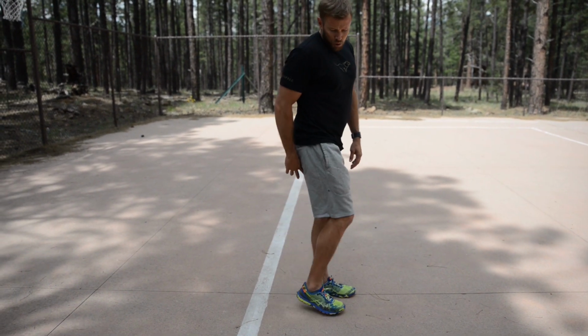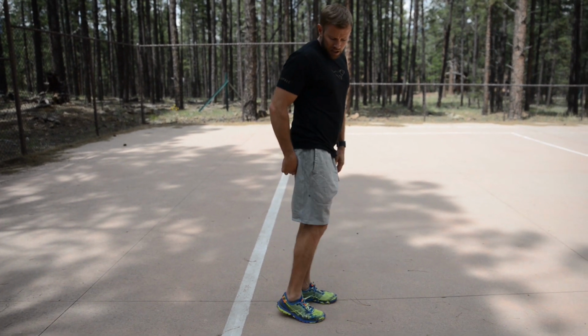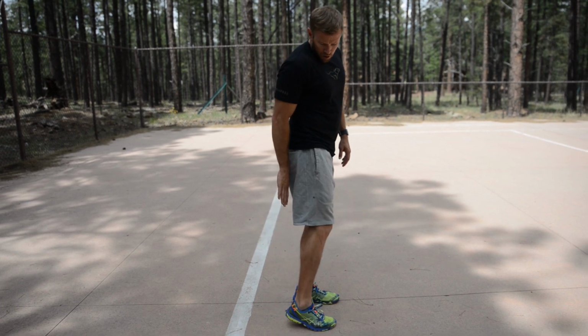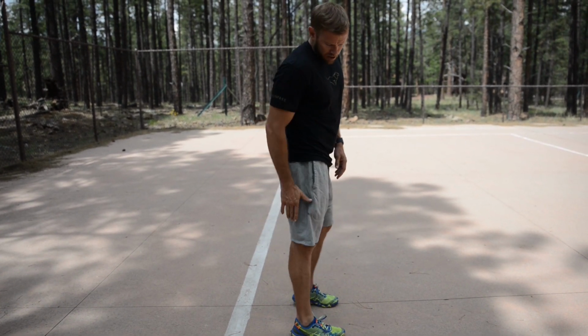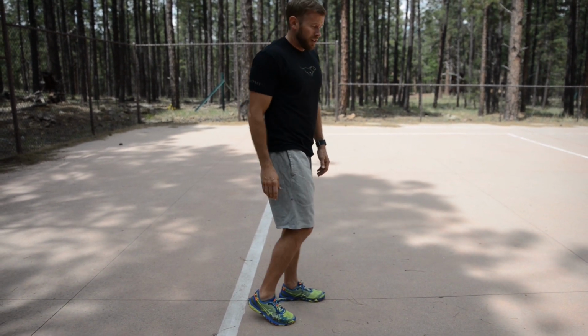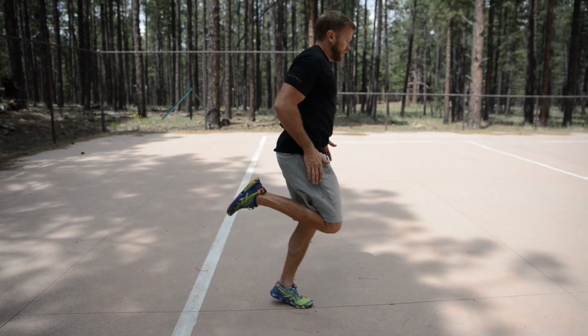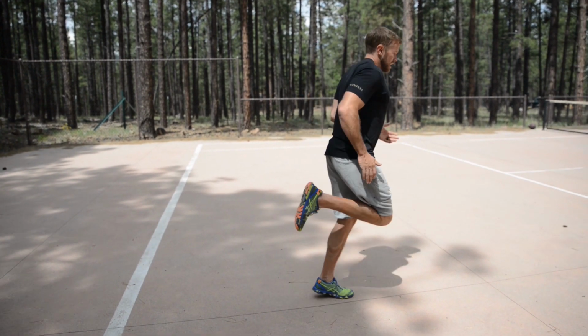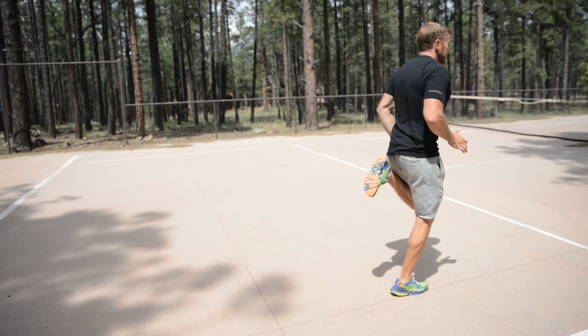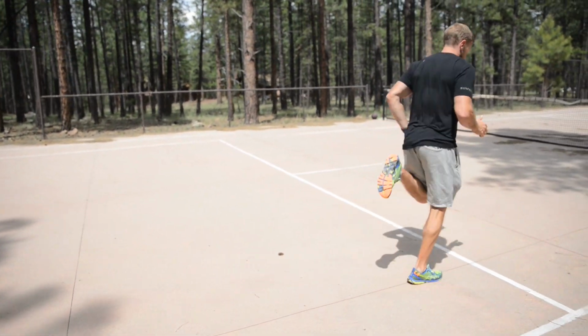So here we're just working on this. Okay, so we're just doing butt kicks. You want to try and see how close you can get your heel to your butt. And it's fast up and down, slow going forward. So it's like this. And stay tall, slight lean forward, as quick as you can on and off the ground.